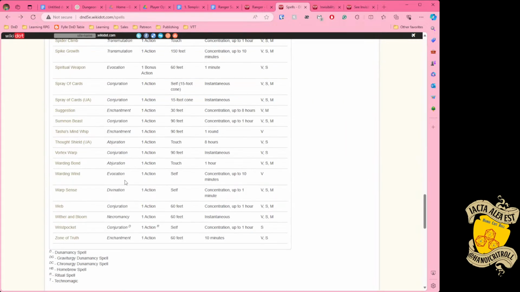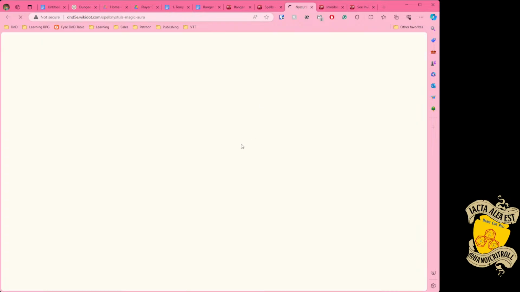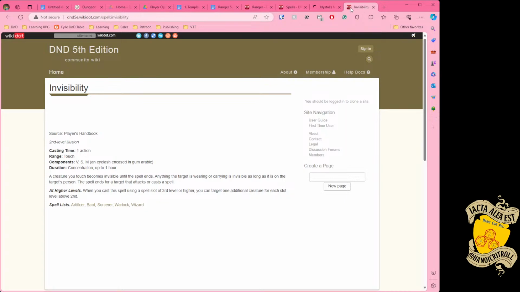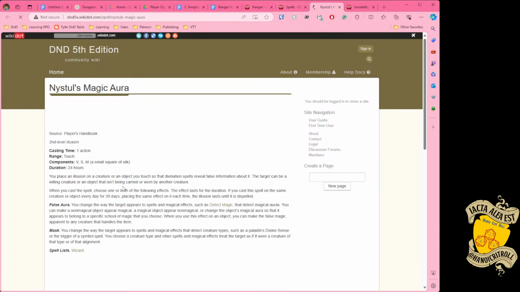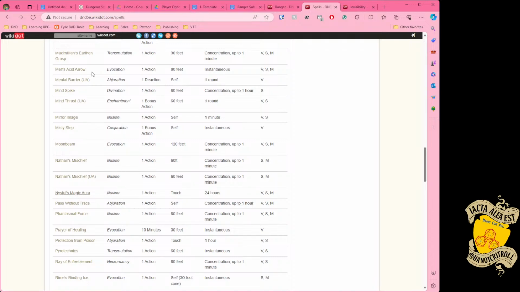Sort of like they take on the aspect of the thing they're hunting in a way. What is that one again? Is that the one where you just make an aura on an object, right? No. Oh, what was that mask thing?